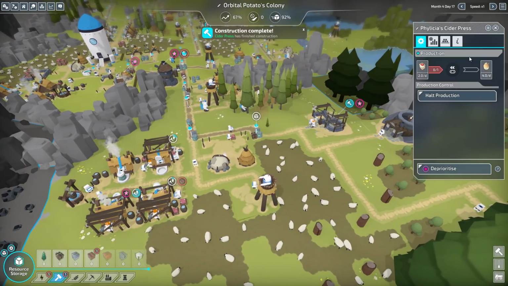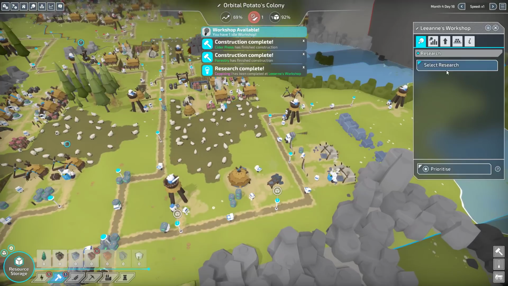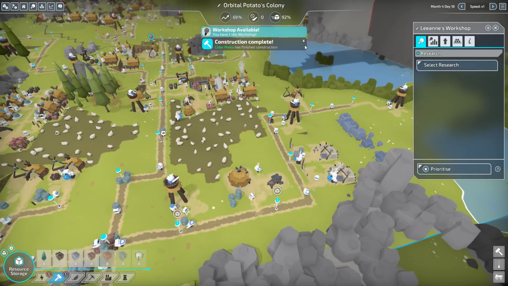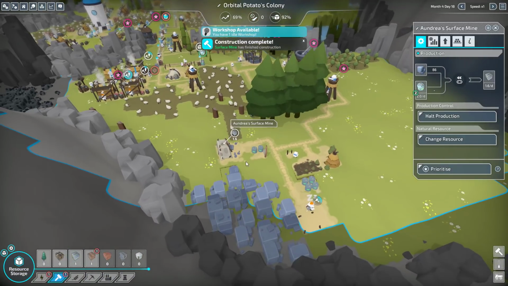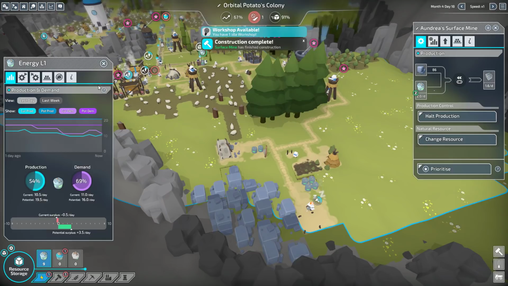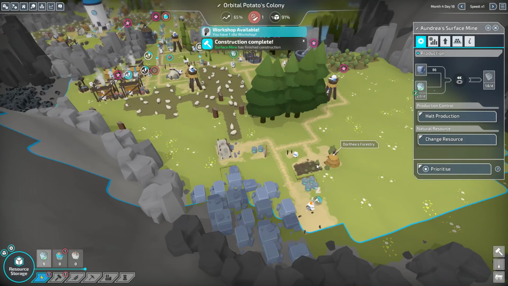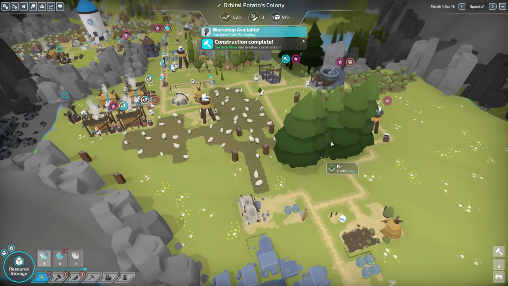Cider press is finished construction. Forestry is finished construction. I have one workshop idle. Great. I'm not going to build anything in this workshop at the moment. Surface mine is finished construction. Perfect. We've got enough energy production to deal with this. I think we should just be fine. Okay. I'm going to try and not strain the system too much now.